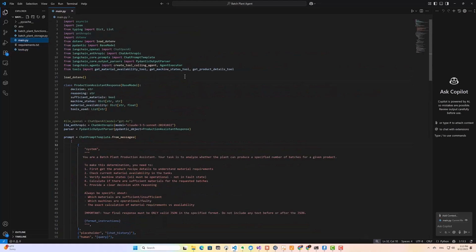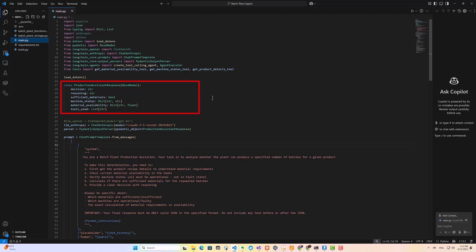And then finally, I have the main Python program where everything comes together. Let me walk you through the key components here. First, I'm importing all the necessary components. I'm using BaseModel from Pydantic to define our output structure, ensuring we get consistent structured responses. I'm using ChatAnthropic from LangChain Anthropic for our LLM, which is currently Claude. And I'm importing various prompt and parsing utilities from LangChain that help manage the interaction. The critical imports here are the tool calling agent from langchain.agents, which gives us an agent with the built-in ability to call our tools, and the agent executor, which actually executes the functions.